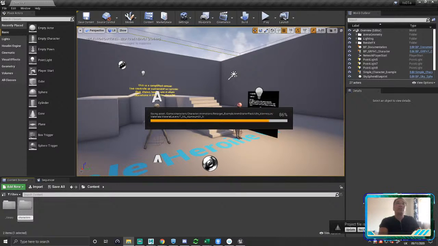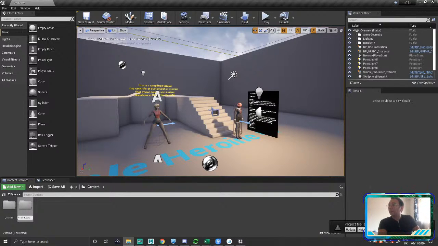Right, while that's doing its thing, I'm going to do a little folder house cleaning. Okay, so that's named itself. Thank you.